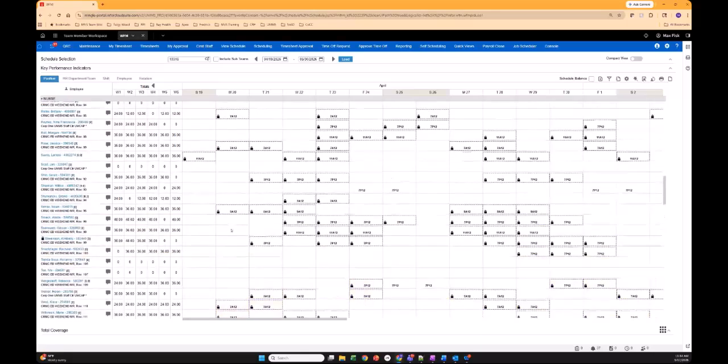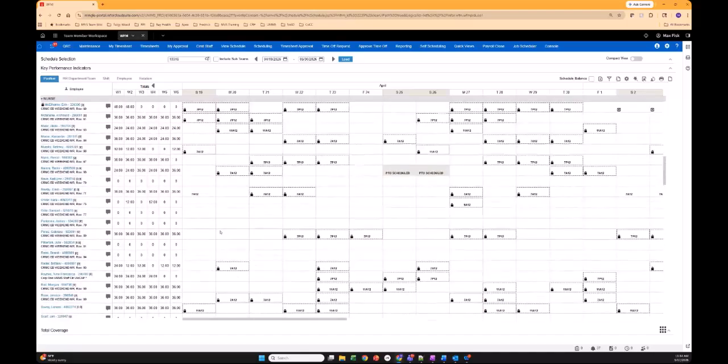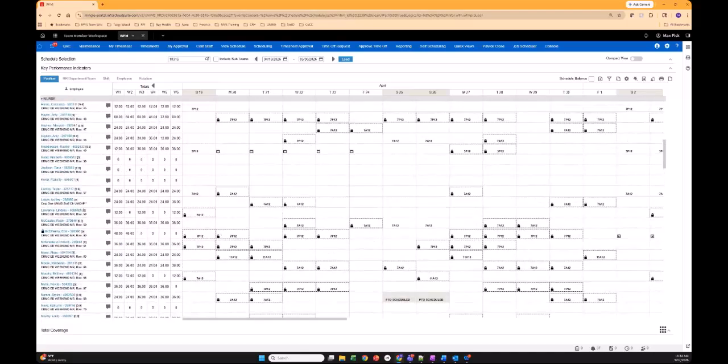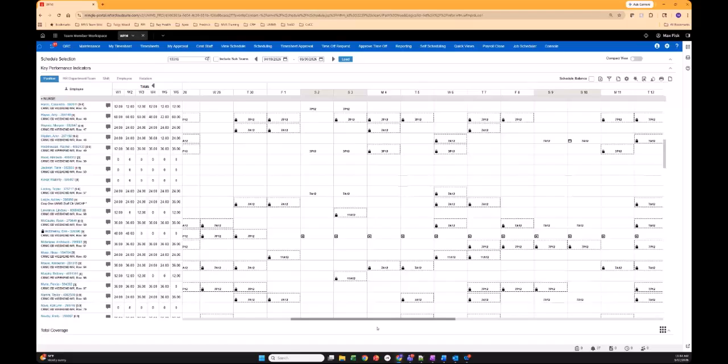And lastly, when you hover over a lock on someone's name, if we look at this person here, they've got a lock next to their name. If I hover over it, that says employee is locked from 5/2 to 5/31. And if I scroll over in my schedule and look at one of these specific X's or this locked, this employee is locked due to an inactive status, which is coming over from GHR.